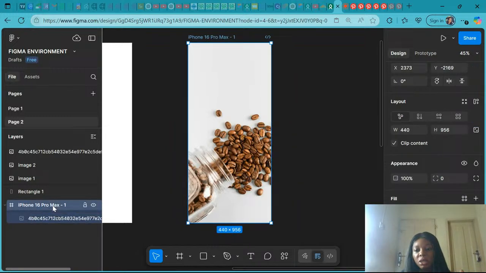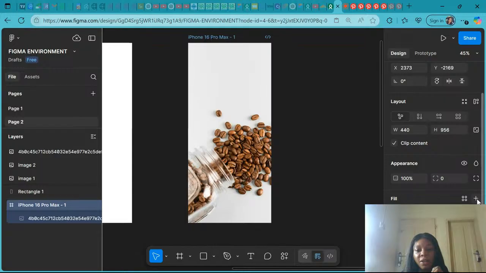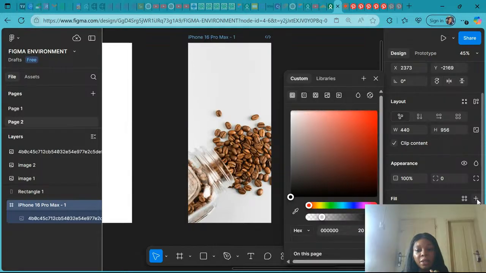So, what I need to do to give it that black effect that it has is to add a layer. So now that I've added a layer, I will just keep adding. Doing that, you can see that it's not giving me what I want.